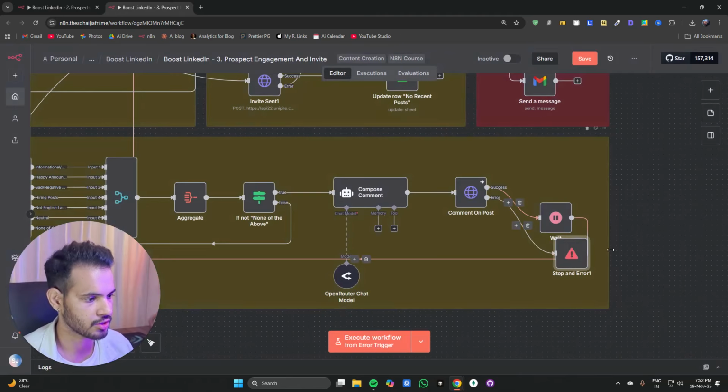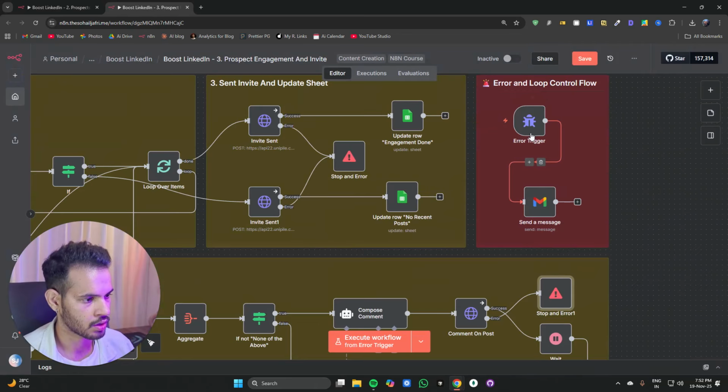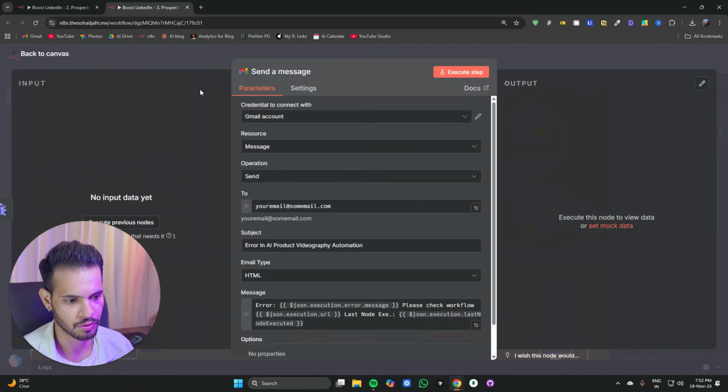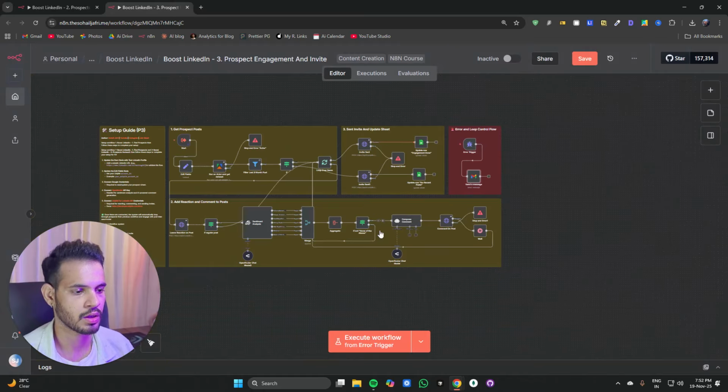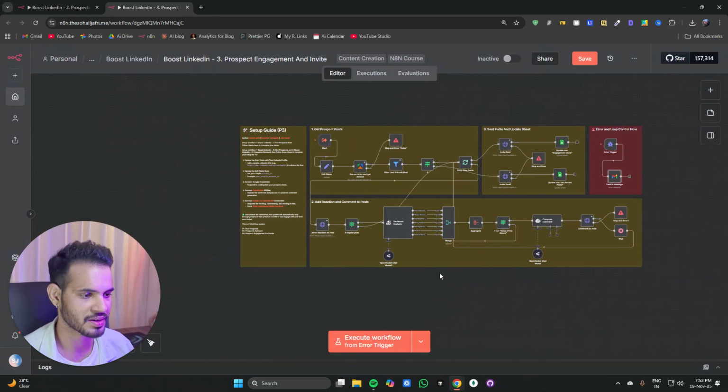It will be picked up by this trigger and we will send ourselves an email. So this is a complex setup of engaging with a prospect.